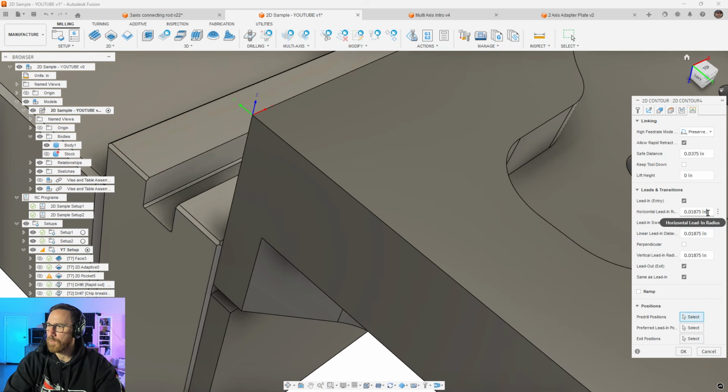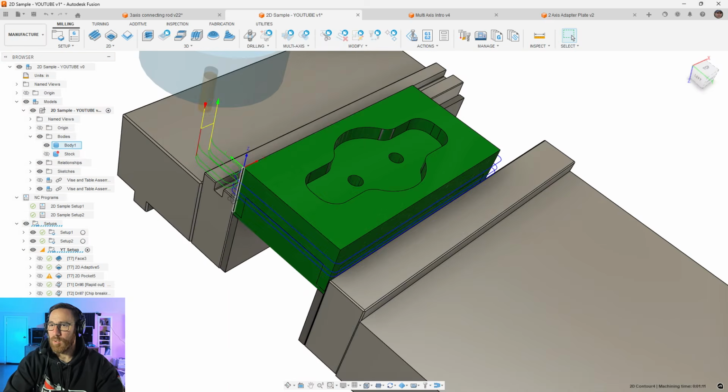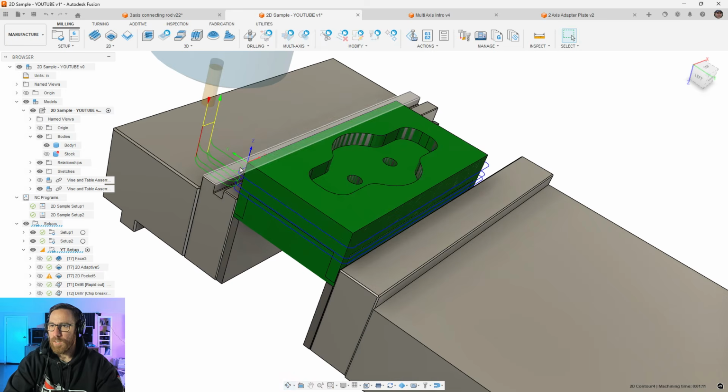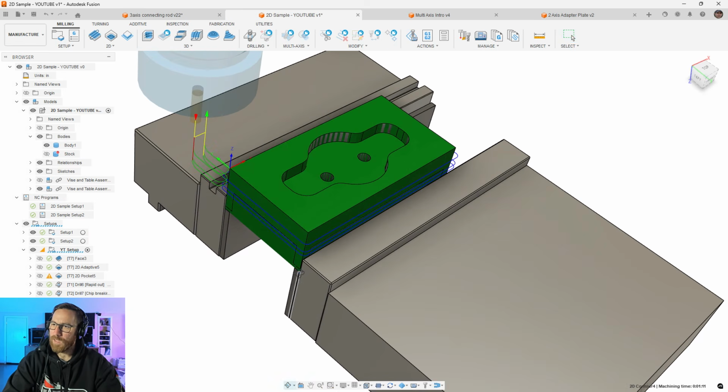So what I'm going to do is increase the radius of that, let's say 0.125, and I'm going to increase the distance. Let's say we want to come in from half an inch away. That's way overkill, but just so we can see a pretty noticeable difference in those motions. So it increased the radius, basically how the tool is coming in, and it increased that linear distance it was coming in from. So if you've got a lot of stock left over and you're doing multiple roughing passes, then you can start to play around with those to make sure it's okay.